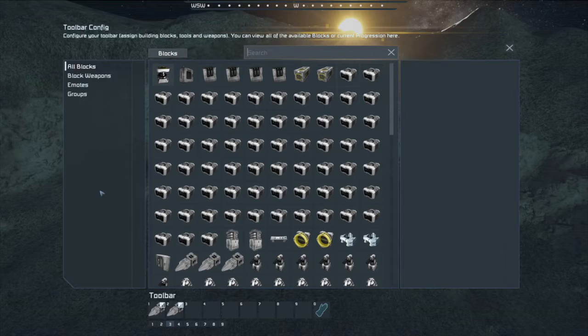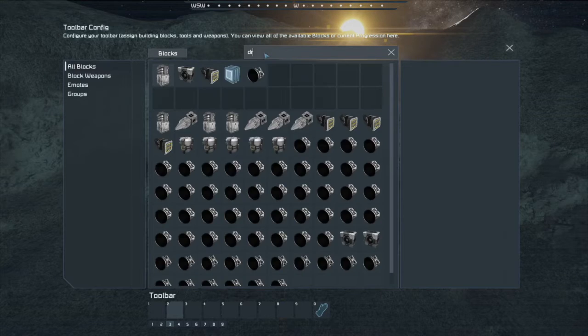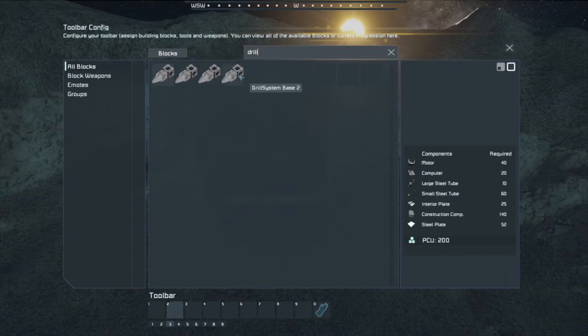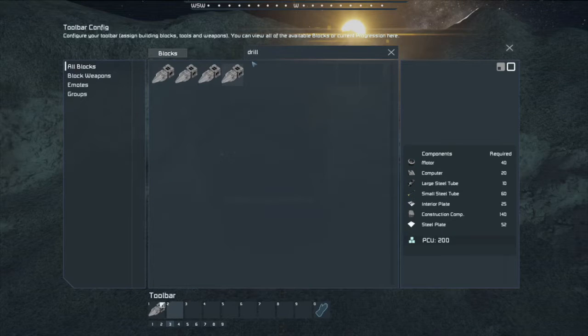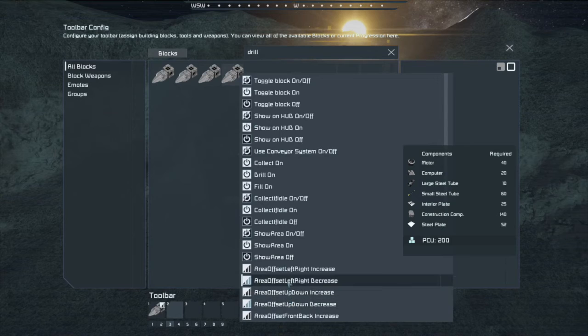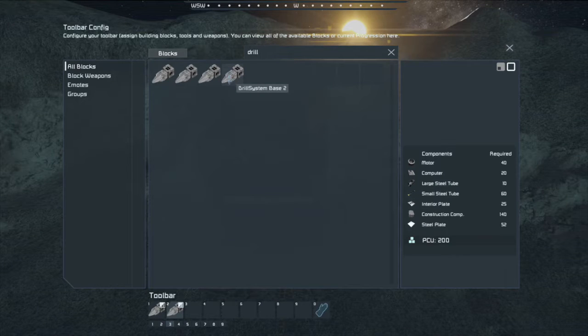In my G menu, I'll find the drill system that is in question, which is this, and then I'll do offset left right, offset left right decrease, and so on and so on.